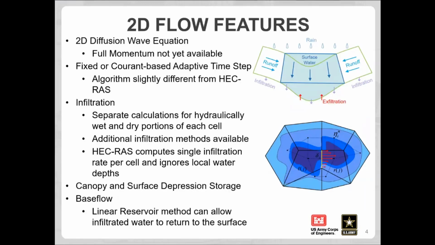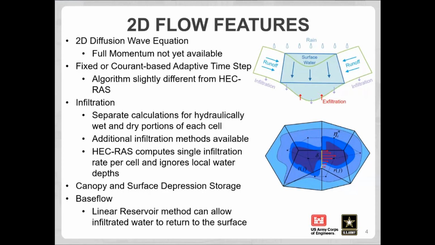So this slide highlights some of the major differences between the 2D flow capabilities within HEC RAS and HMS. I'm not going to bore you to death with discussions of how each cell is treated with an elevation volume curve. Each face gets essentially a cross section. You can go into a lot of detail, and there is detail already available for you to look at in the RAS documentation for that. What I want to highlight here are the differences between HMS's implementation and HEC RAS's implementation.